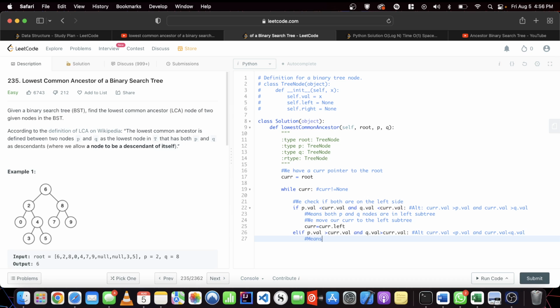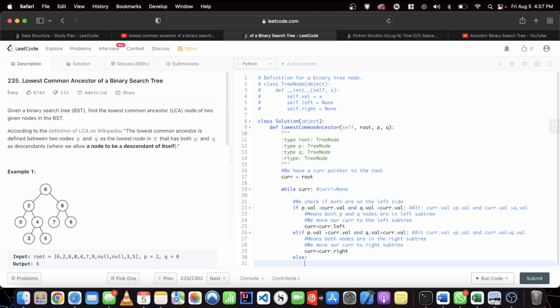This means both nodes are in the right subtree. So we move our current to the right subtree. So current is equal to current.right.